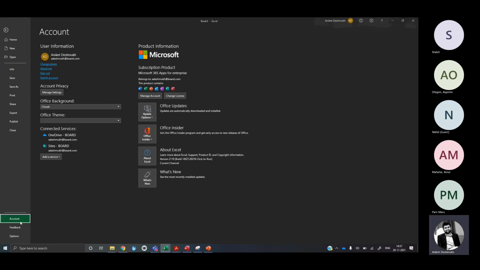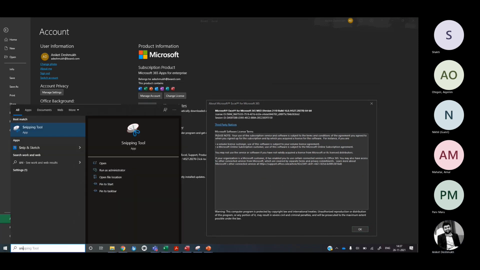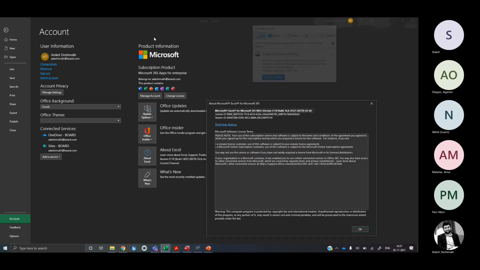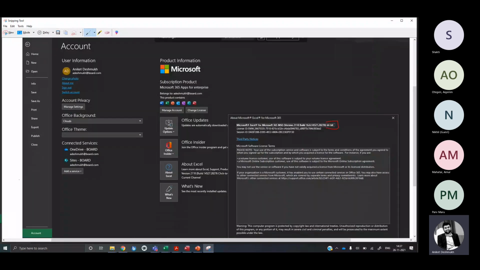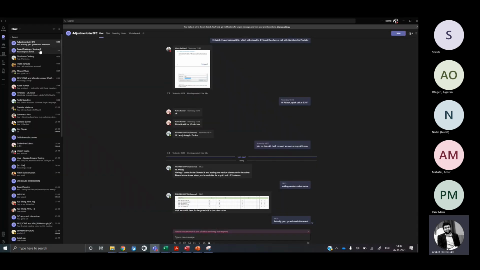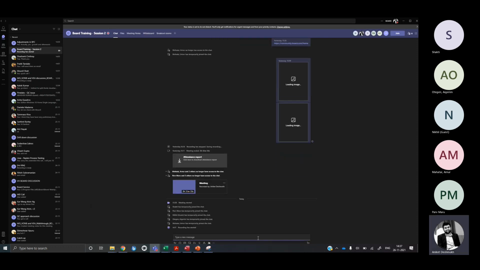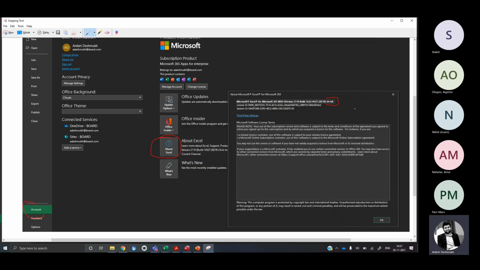Sorry, you need to go into Account because I'm using Office 365. You will find this screenshot over here. It is 64-bit. So this is how you can find the version of your Office, whether it is 32-bit or 64-bit. If it is 64-bit, then the next step has to be followed.